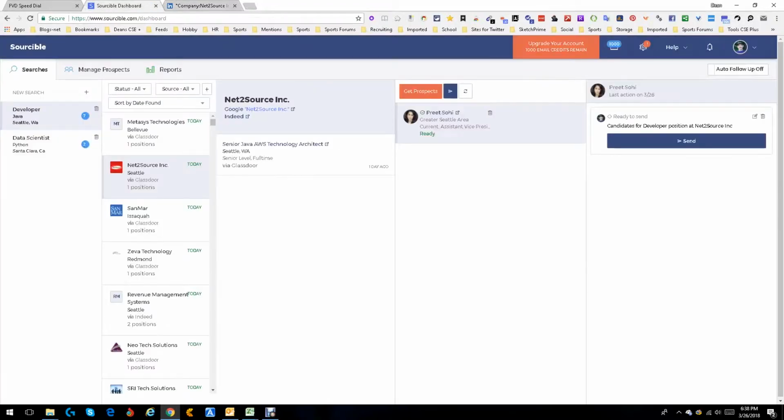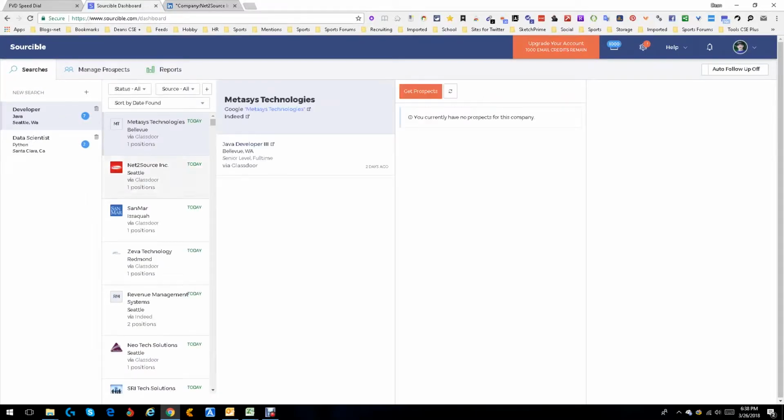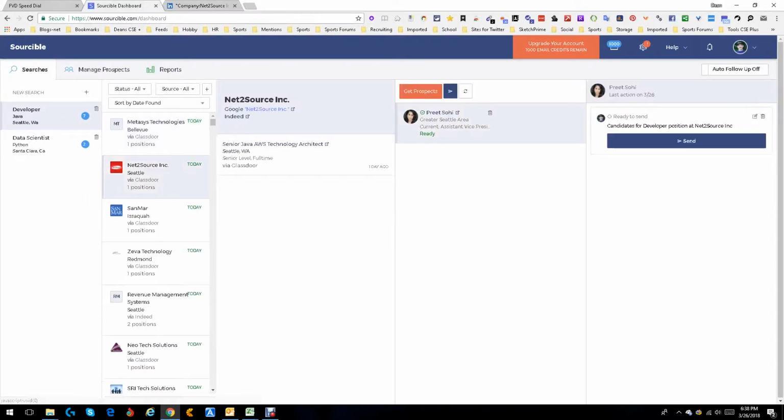And if we go back here and reload our page, you already saw them there, but I like to reload because you just never know. We'll get to Net2Source here real quick. And there they are right there. And then it's just a matter of emails, like in this case, ready. So I can actually send an email to them from here to try to get a hold of them. I can open it up and get their email. I can delete them. I can do literally anything I want here. And this is how you can manage your reach outs for a sales cycle.